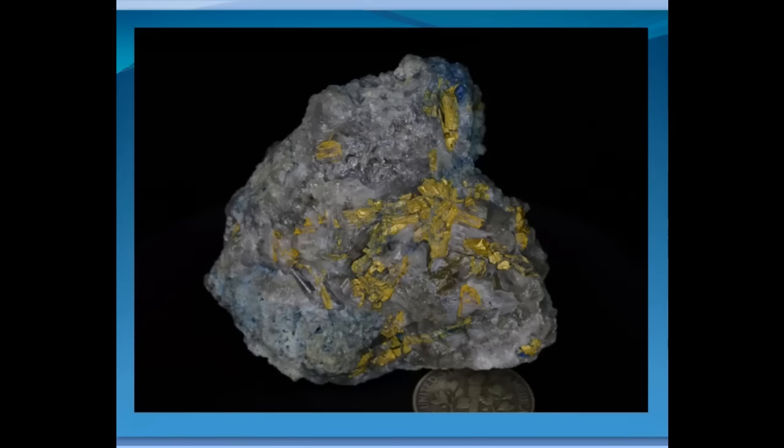Here's a piece that was found in Arizona. This piece was found with a metal detector, and you can see the blue on it. The blue is copper mineralization, and it's not unusual that a quartz vein that forms with gold will also have some other metals with it, and sometimes those other metals include copper. And if the copper minerals oxidized like the iron did in the other example that I showed you, the copper will oxidize and form usually blue and green kinds of stains instead of the orangey red, brick red kind of color that you expect from rust.